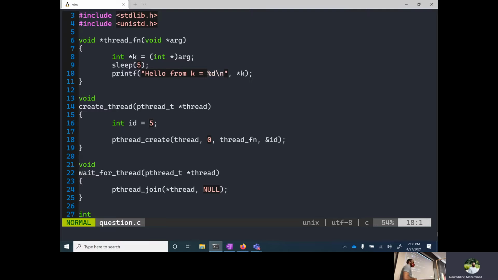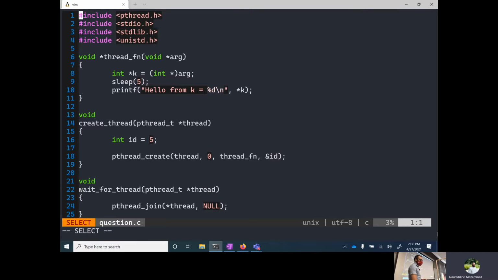Yeah. Consider a null statement at the end of. In here. Yeah. So we're passing ID as a parameter to pthread create. So that's why we replaced the null with the actual parameter. Right? Yep. Does it need the dereferencing for thread on line 18?